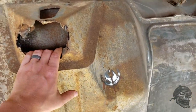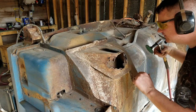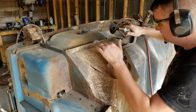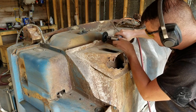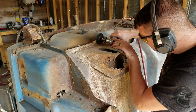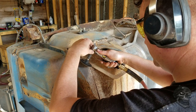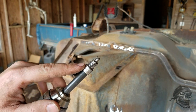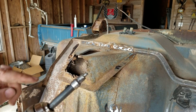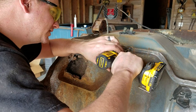This one is completely gone and this one isn't much better. I'm going to come in here first to see the spot welds and cut them off. As always, I'm going to be using this spot weld cutter. This is my third one — the kit I bought came with three of them — and cutting everything out that I've cut, it's about done. This is the last one. It's holding up for right now, but I'm not expecting it to last much longer either.